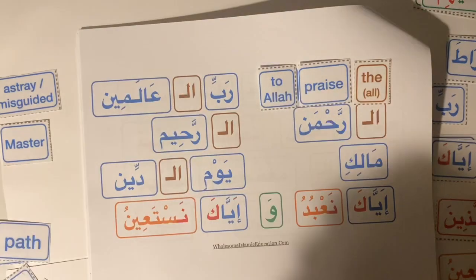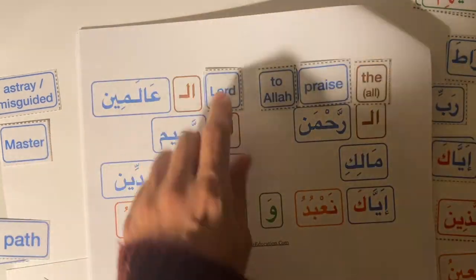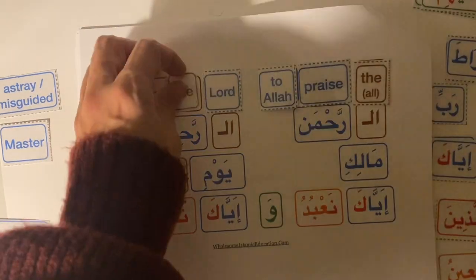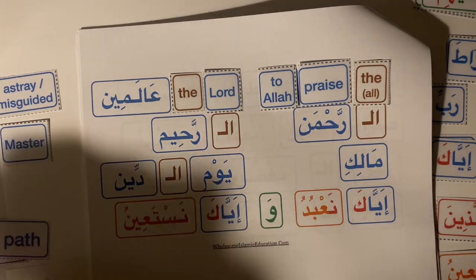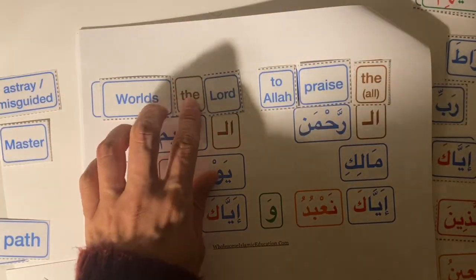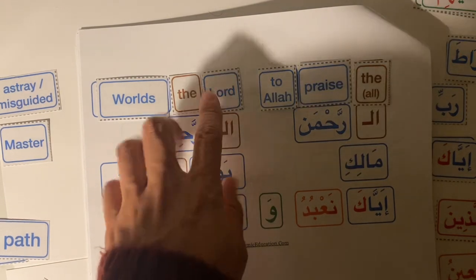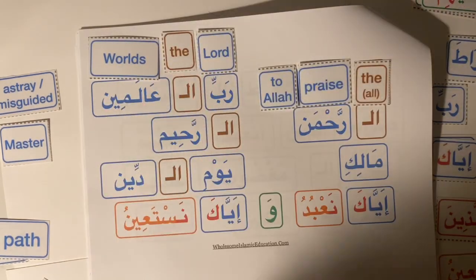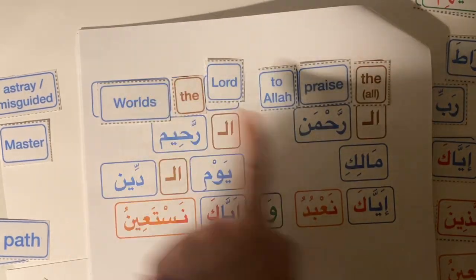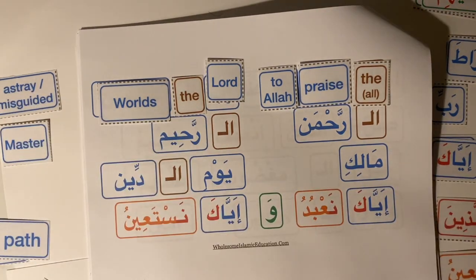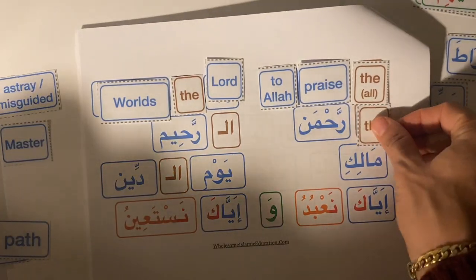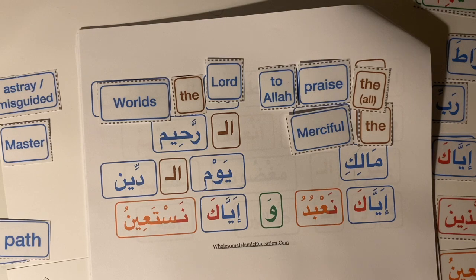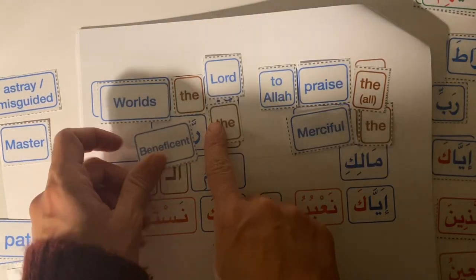Okay, and then we have Rabb al-Alameen. Rabb, they should remember this from Surah Al-Nas, that is Lord. And then we have Al-Alameen, then again, multiple translations over here. One of them is worlds. So Lord of the worlds is just, in Arabic, we say Rabb al-Alameen, which literally translates into Lord the worlds. There's no of in Arabic again, okay? Then we have Ar-Rahman Ar-Rahim. This one, they should remember it from the Basmala. So Ar-Rahman, the merciful, Ar-Rahim, the beneficent.